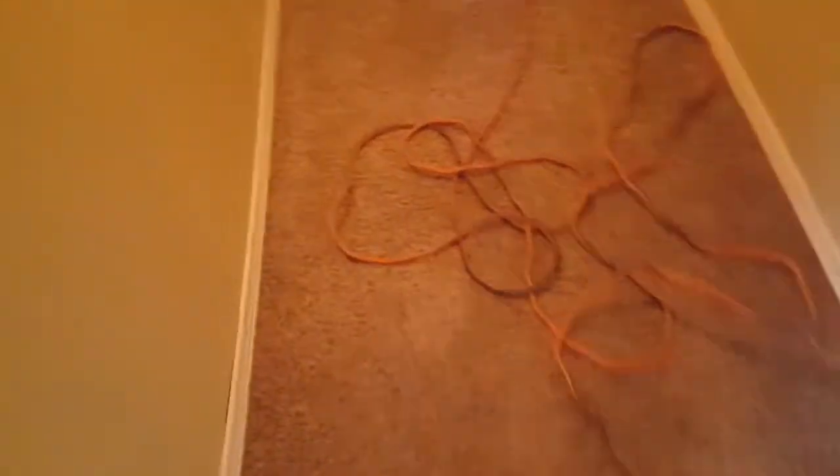Alright, finally you guys, everything in here smells much better. However, I believe we did disturb something that's in the hallway here because it smells not terrible, but I can definitely smell it. Everything else, there's really no odor, but I'm going to go ahead and post-treat again with the Kill Odor Plus, just to get that down on the carpet, not terribly heavy, but just enough to give it a good dose so that it can just sit and dwell in here for a day or so, or however long it will take for the carpets to dry.